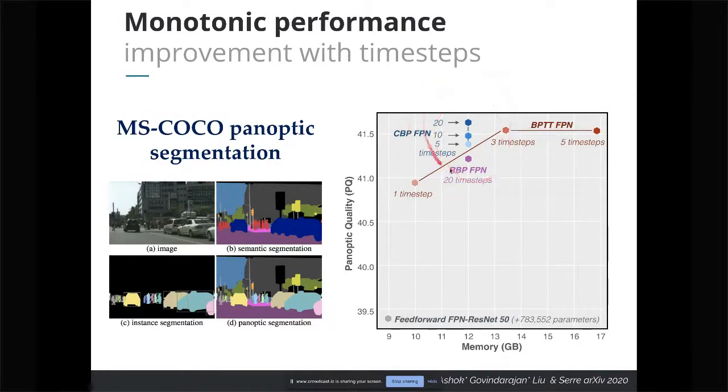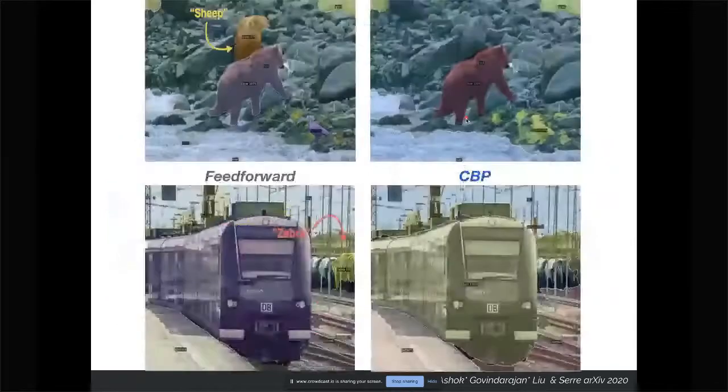We came up with an extension of backpropagation through time. Again, I'm not going to tell you the details. I'll just say that it works. When we use our extension, we find that now we can train the network with an arbitrary number of time steps because we are no longer bound by the GPU memory, and that we're able to get significantly improved results with 20 steps of processing.